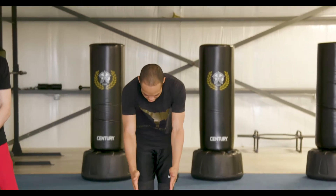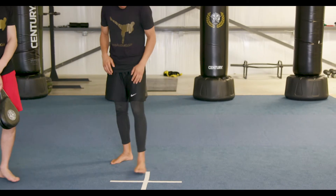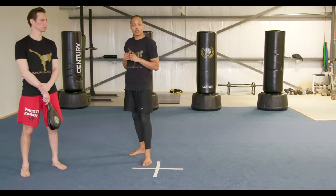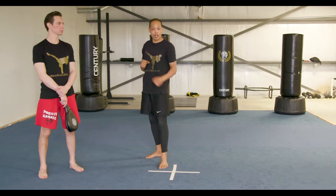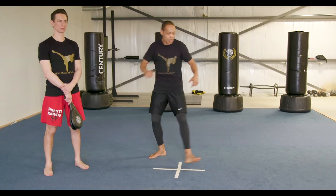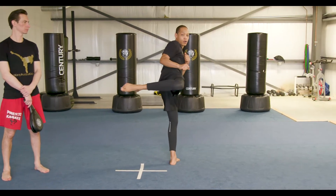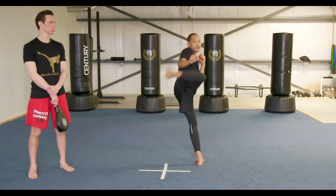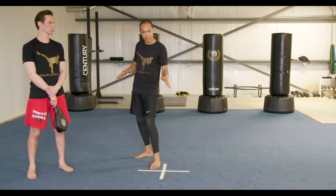Let me demonstrate really quick with my cross-tee here. I'm going to stand on this side of the line, and what I need you to be able to do is to do a jump over the line. When I jump over the line, I am in my finished kicking position for the round kick. So think about that part — finished position and then round kick.